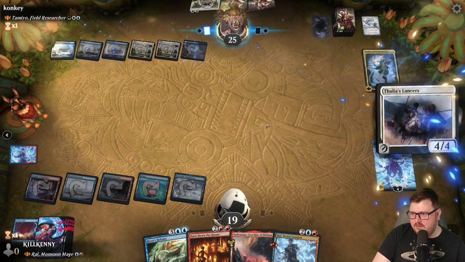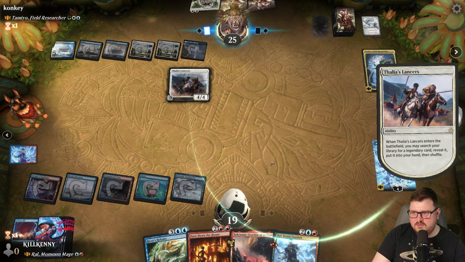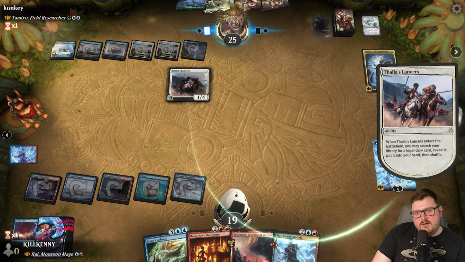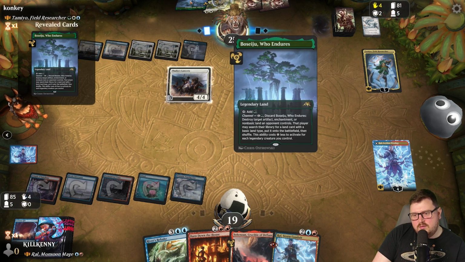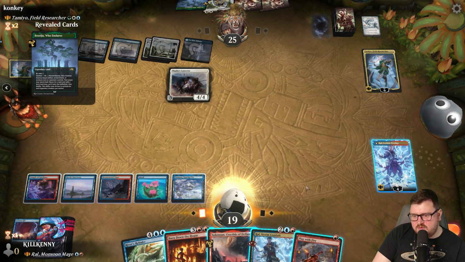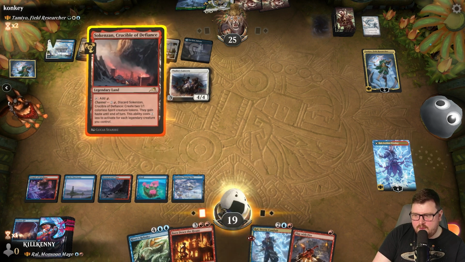Alright. Thalia's Lancer. We search your library for a legendary card. Reveal and put in your hand. Oh, scary. Planeswalker, I assume. And Beseiju. Okay. Okay, they have 1 mana. Have a Tamiyo.